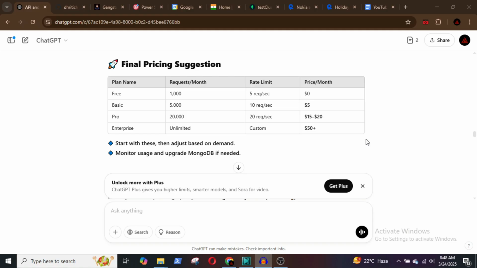So in future, if I do get some traction out of it, if there are more subscribers, more clients, then I will upgrade my cluster to M2. As for this API, the unit converter API, it does not have a database, so it is just for sale for free as a hobby project. So this is how I priced my API.